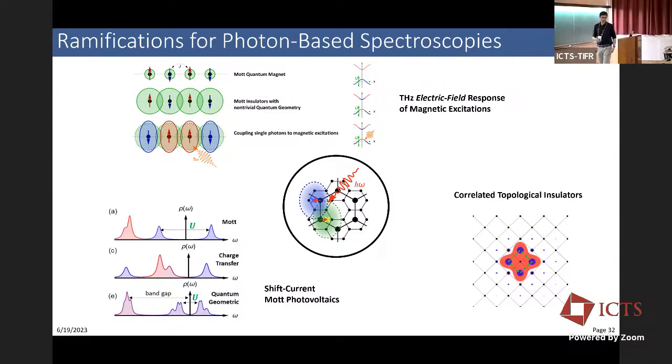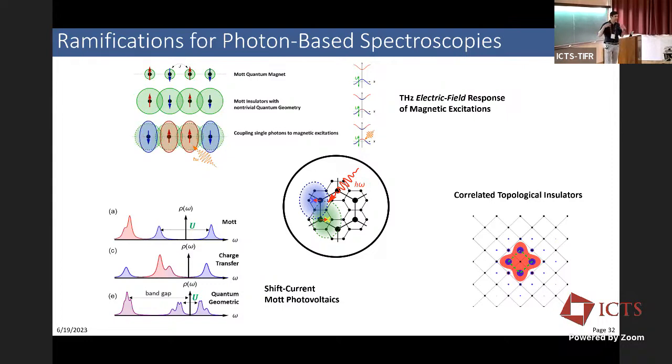More interestingly, I can think about things such as photogalvanic responses, which ordinarily are responses in polar systems with broken inversion symmetry. I can inquire how that would look in a strongly correlated electron system, such as a Mott insulator or a charge transfer insulator. In an inversion symmetry broken charge transfer insulator, naively, I would expect that my photogalvanic response will be dominated by charge transfer excitations from the ligand to the strongly interacting transition metal. But this now suggests there's a very different regime that can, for instance, be relevant to Moiré materials, where my bands are highly admixed and the dominant response comes from an anisotropic orbital deformation under the light field.